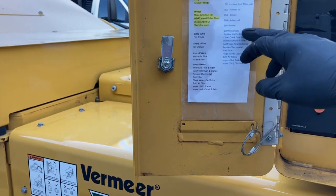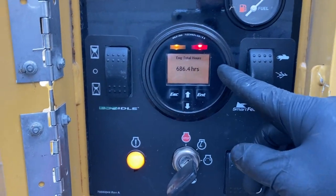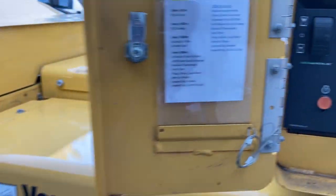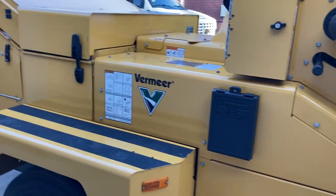Last thing we do is I keep a list on here of intervals for service. So knives, oil, air filter, etc. So when a guy's operating, he can quickly check the hour meter and see where we're at on the sheet to see if we have scheduled maintenance we need to do. And we take care of that on a Friday. Try not to let your maintenance get too far out.